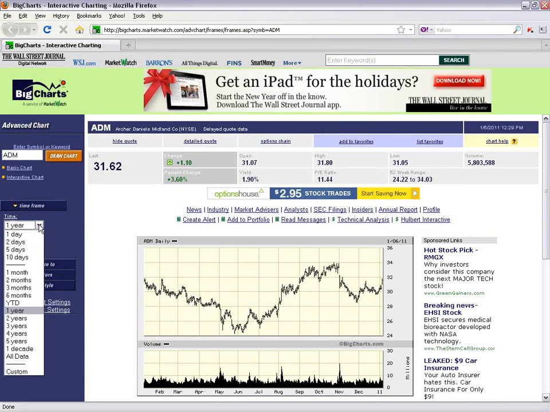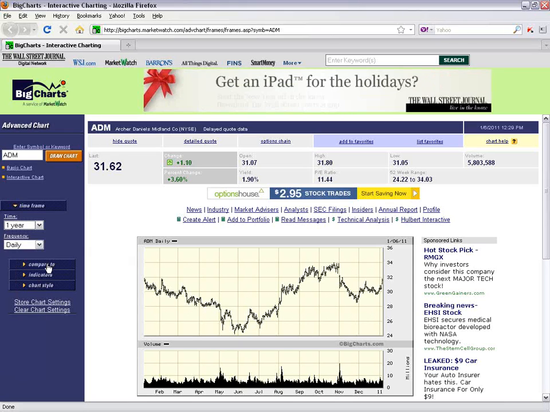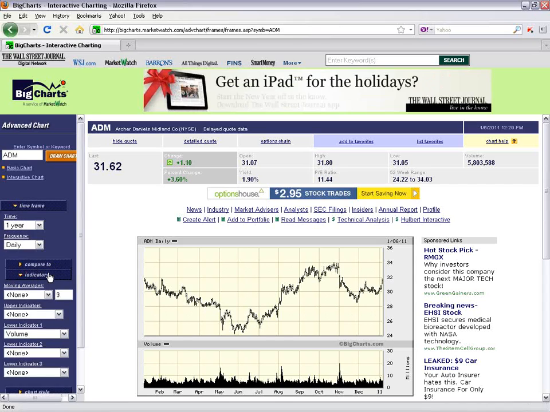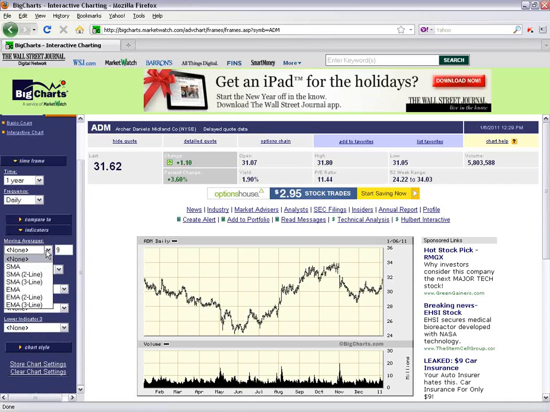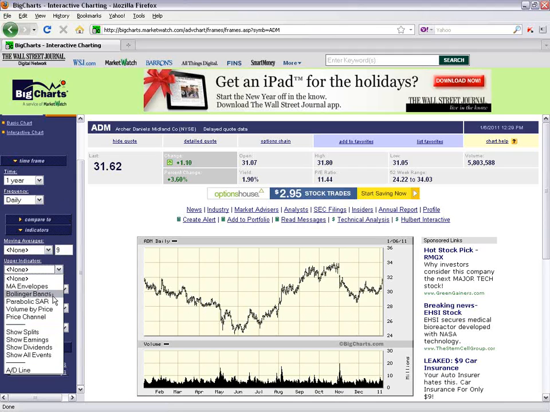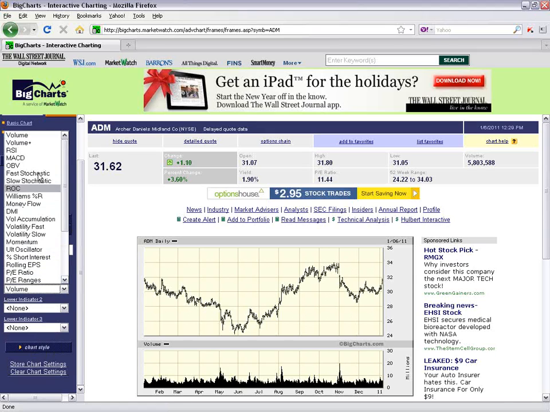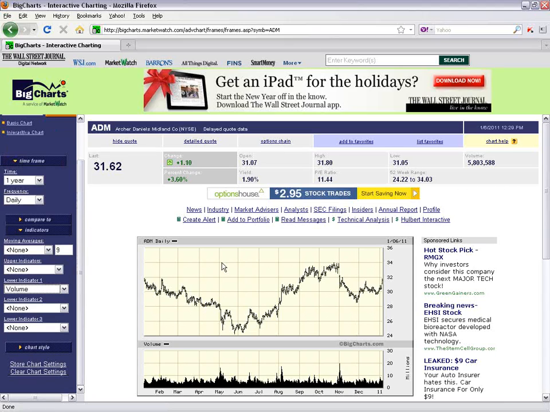Over here on the left, I can change my time frame if I wanted to go to a 2-year or just a 6-month chart. I can use different indicators over here on the left. So if I wanted to look at EMA lines or SMA lines, for example, if you like to compare it to Bollinger Bands or price channels, you could select that as well. And also things such as the RSI, MACD, slow or fast stochastic. You can select different views here on big charts to analyze your position. Chart style, of course, you can go into candlesticks or you can go into other charts.